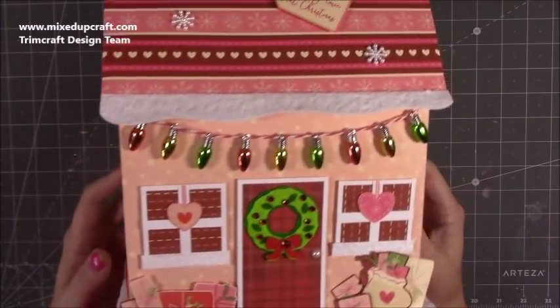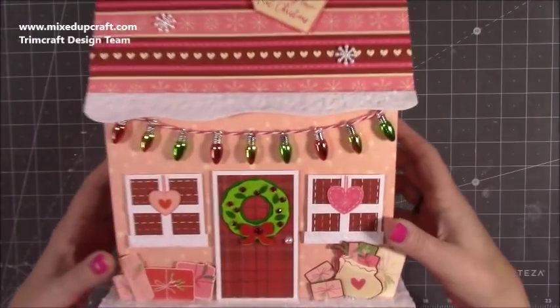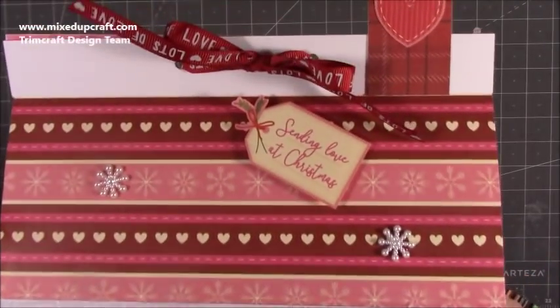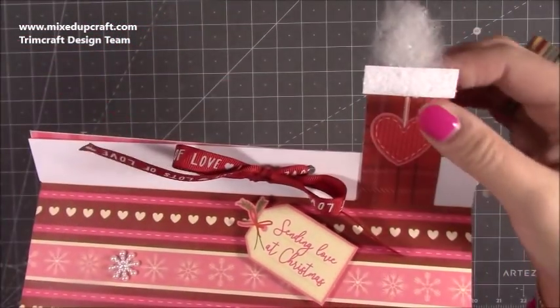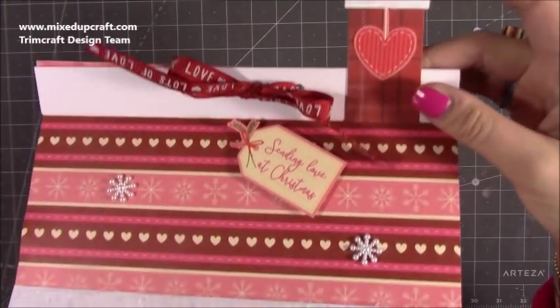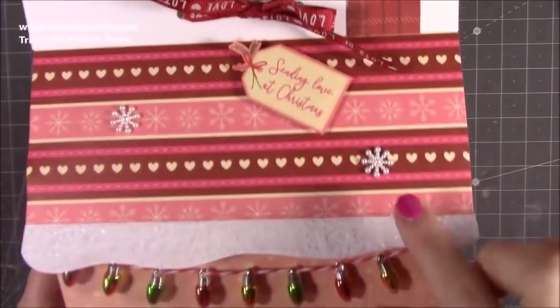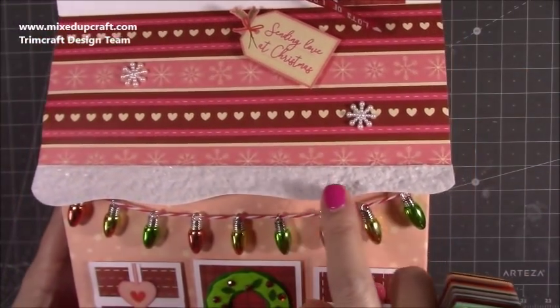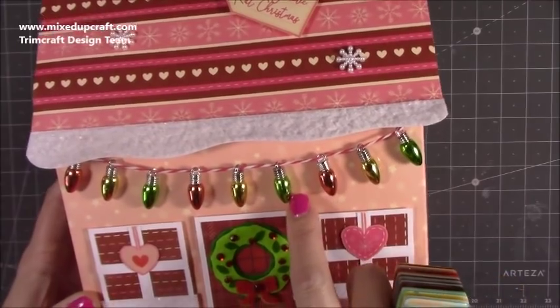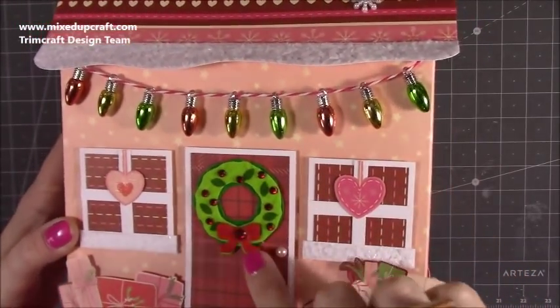So this is using the lovely Paper Addicts papers. I'll show you those in a moment. I'll just bring it up here to show you all the detail. You've got your chimney here with this little fake smoke coming out the top. I've got a little tag here, sending love at Christmas. There's artificial snow on here. I've got these Christmas lights. I've got this lovely wreath with the little gemstones.